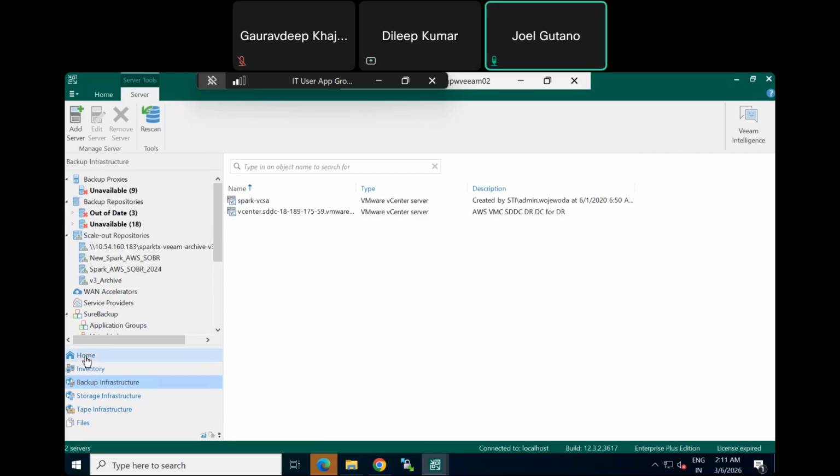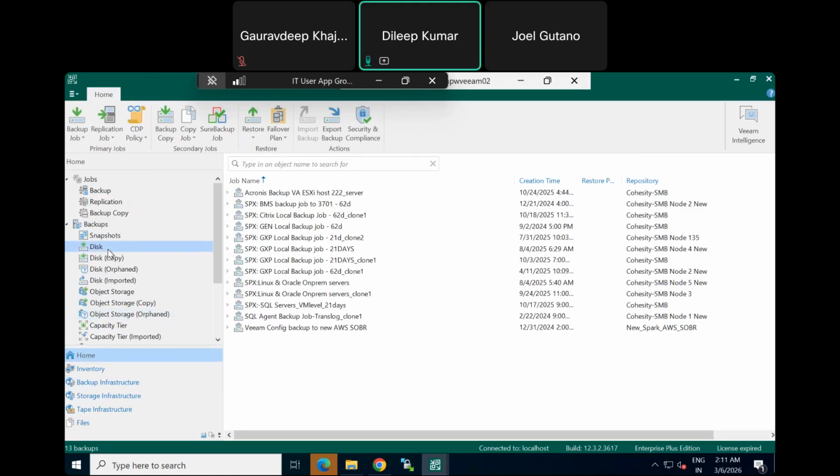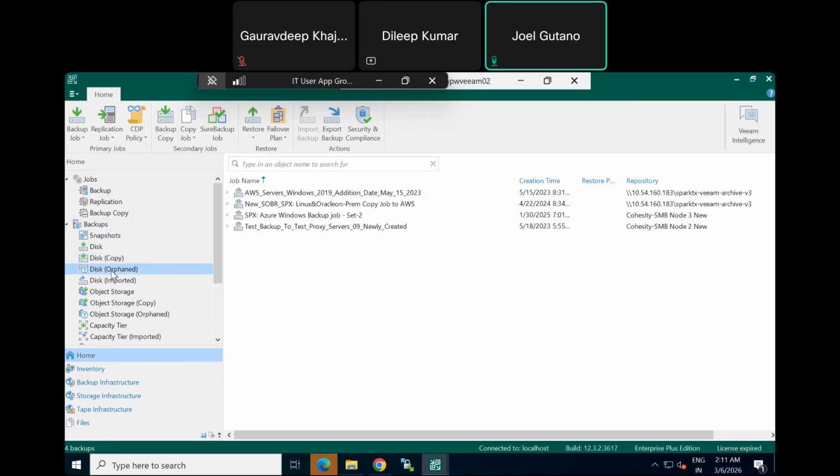And let me know if you have any questions, like disk and all. Go ahead. This one, I understand. This is for a local copy, like a repository. This one is the orphan, the ones that we deleted and were not automatically deleted. They will go to orphan. It will stay till the retention is complete, or else if you want to delete, we can delete.